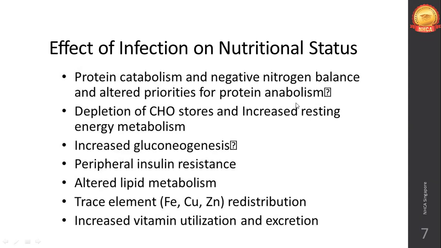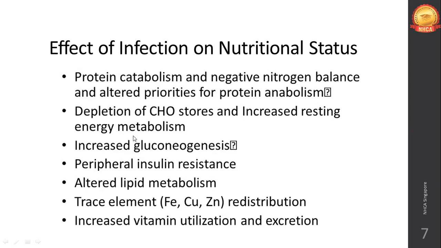So protein catabolism takes place, protein breakdown takes place. Too much nitrogen is excreted in the urine as well. So that's why a negative nitrogen balance is created. To create a positive nitrogen balance, a lot of proteins within your body will undergo catabolism, because protein is the only macronutrient which has a nitrogen atom attached to it.